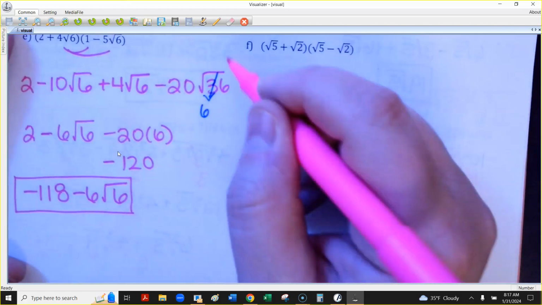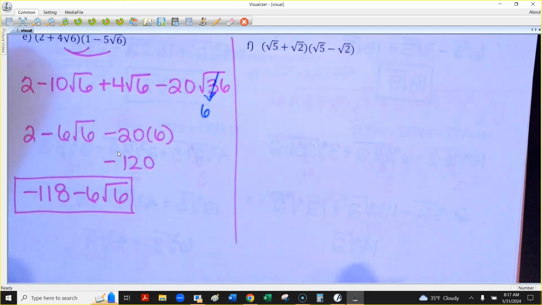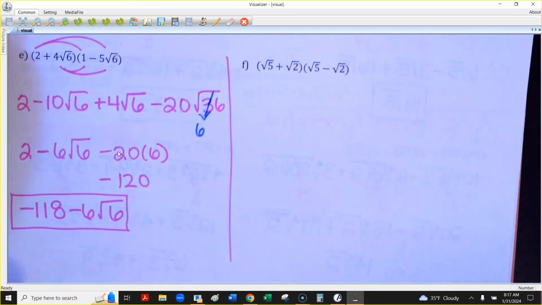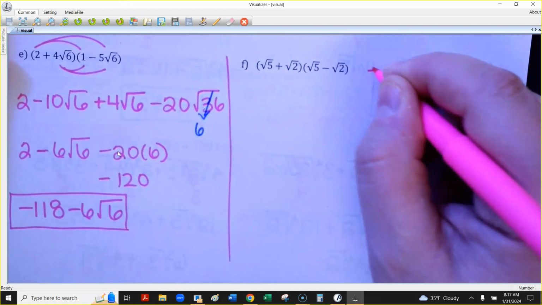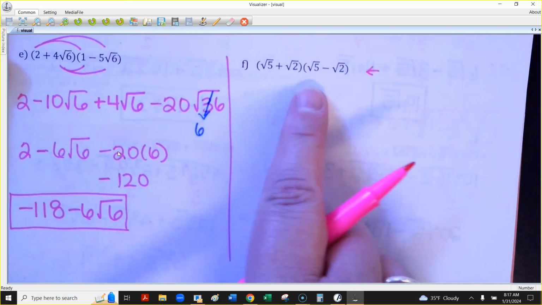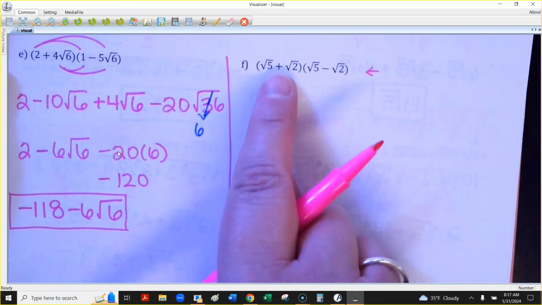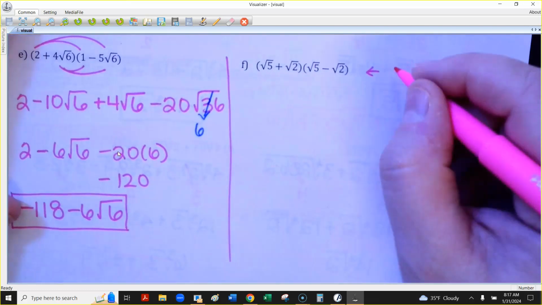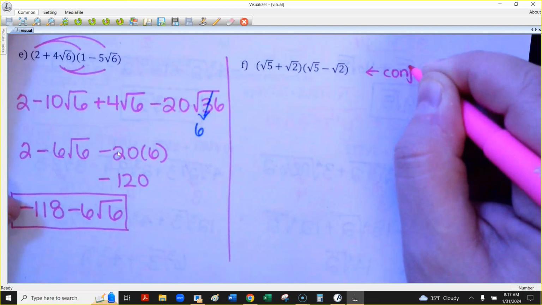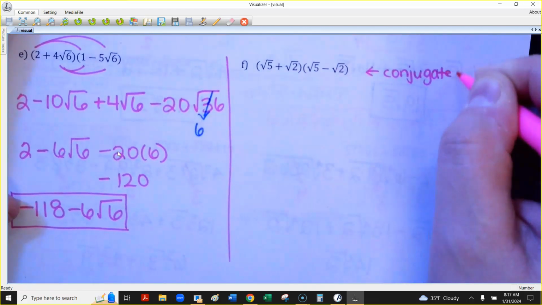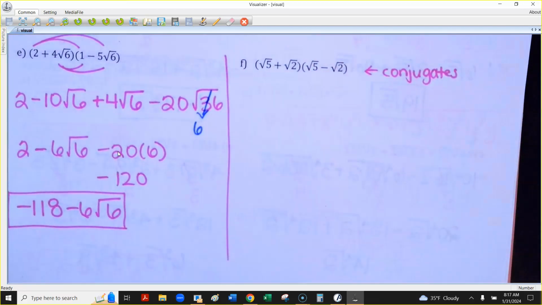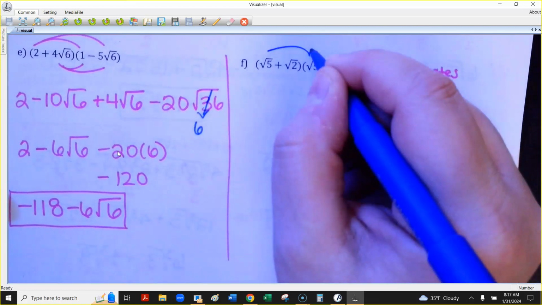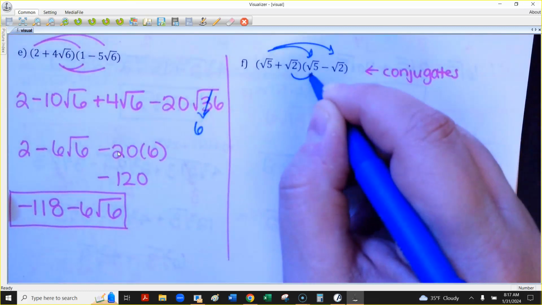Okay. Now, this very last example is going with what we're doing today, but what I'm going to make a little note of, do you guys see on this last question, these are identical except one's a plus and one's a minus between the two terms. I don't know if you remember this from first semester, but these are called conjugates. They're exactly identical, but one has a plus and one has a minus. Now, the reason I'm just pointing this out to you, we're going to use this a little bit more tomorrow, but we're just practicing the multiplication today.